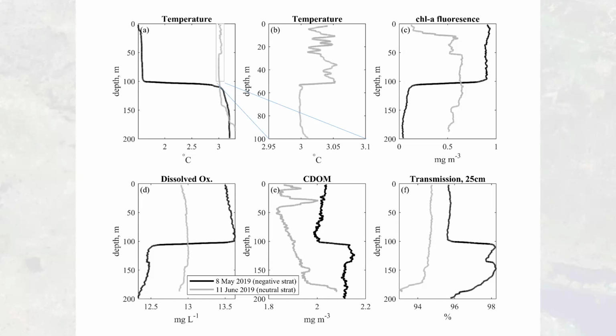You see here on the 11th of June, the temperature profile is pretty uniform, a few hundredths of a degree over 180 meters, so very, very small differences. Now look at properties that you as an ecologist or a biologist or a chemist might actually care about. Chlorophyll fluorescence. There's significant chlorophyll in the upper portion of the water column and none in the lower.